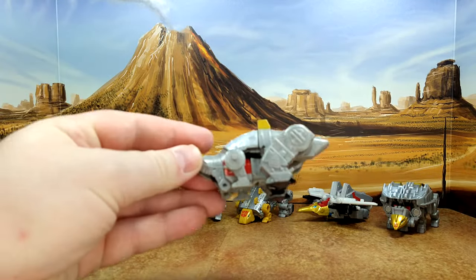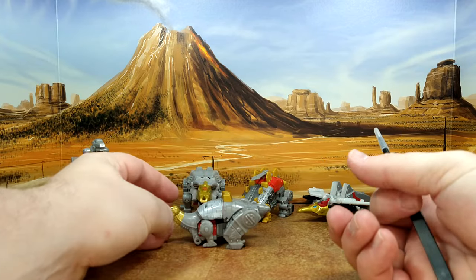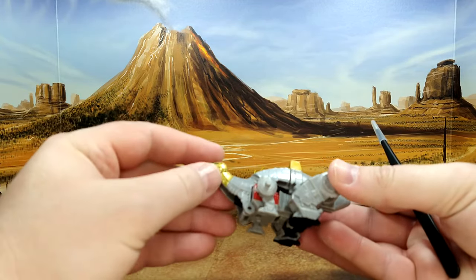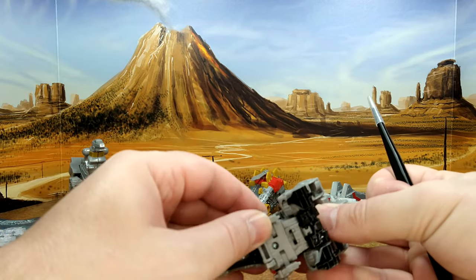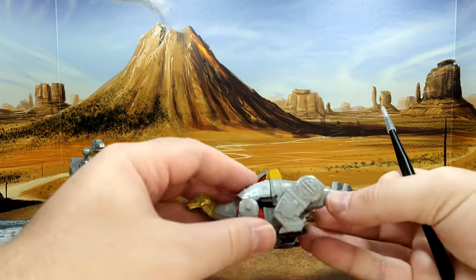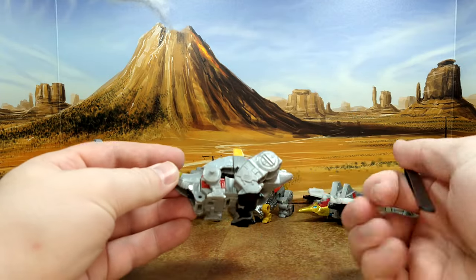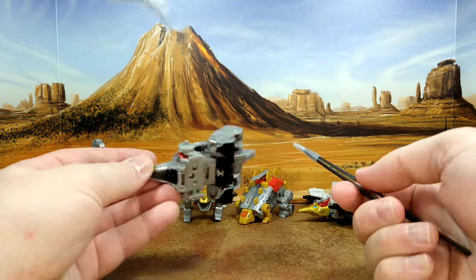This one's, again, ugly as hell. He's so, like, low. He's a low-rider Dinobot. The head doesn't move. The legs don't either. He's a brick. But he... I don't know. The legs are super goofy. These ones are okay. And so, yeah, I don't know.